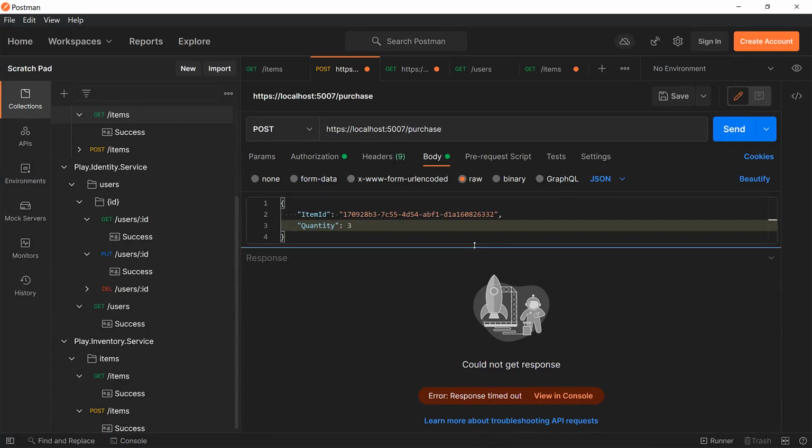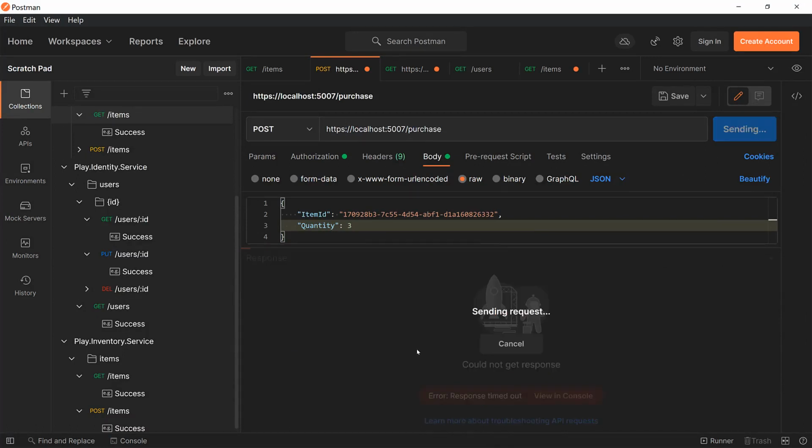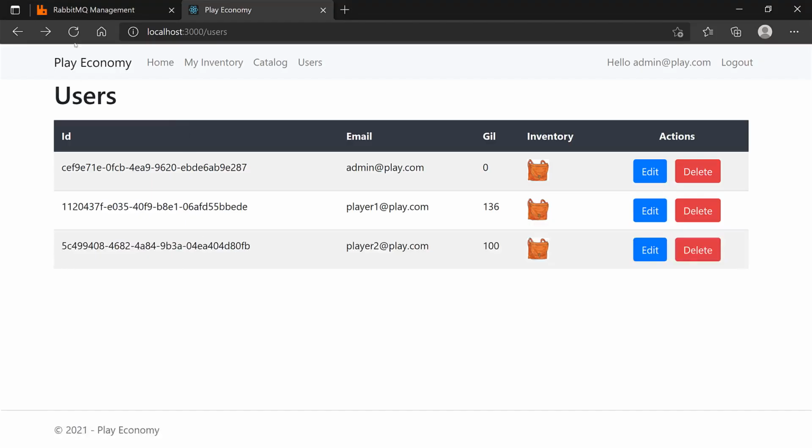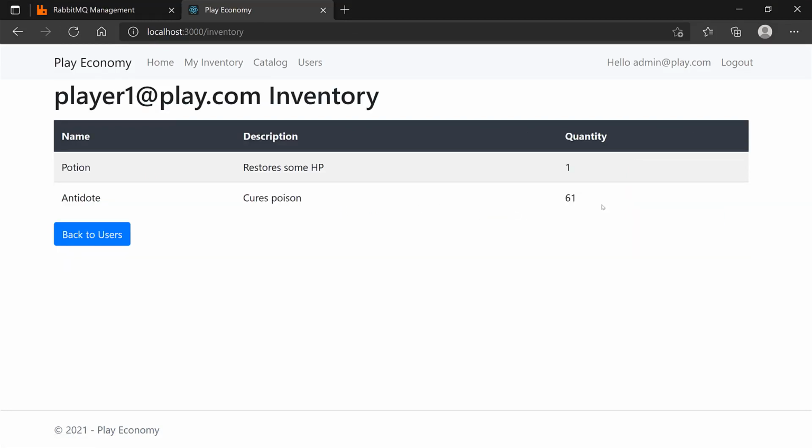So then the client decides to retry, right? Because he doesn't know what happened. So I'll go ahead and hit send again. And then, of course, again, we get the timeout. And then if you go back to the portal, what we can see now, if we refresh, is that the operation happened again. So a new debit, and if you go to the inventory bag, the user now has 61 potions. So that is what the client was not expecting, right? We should not have a duplicated purchase operation. So what can we do to prevent this situation?